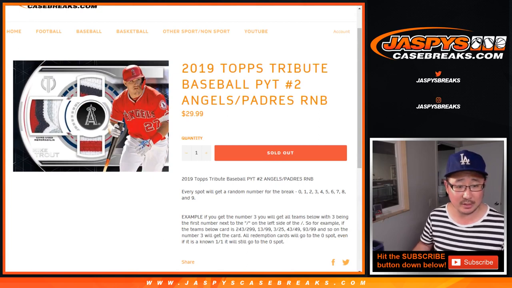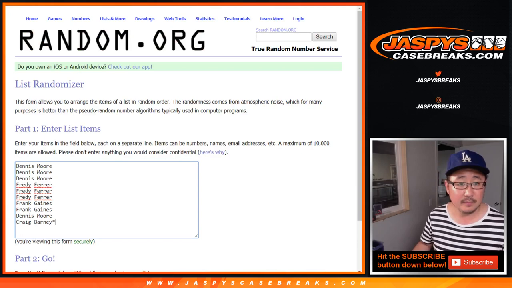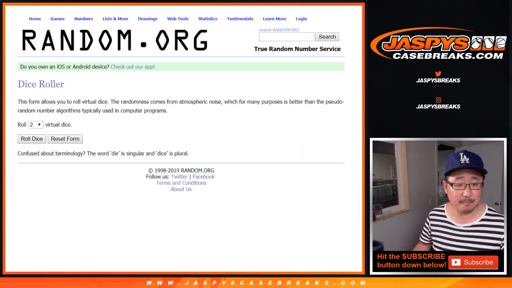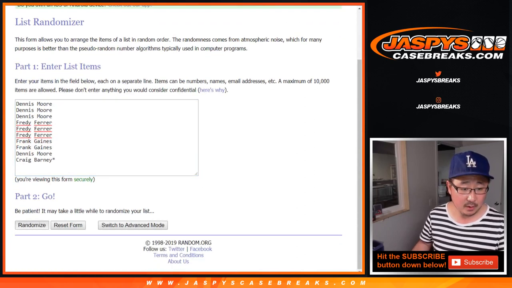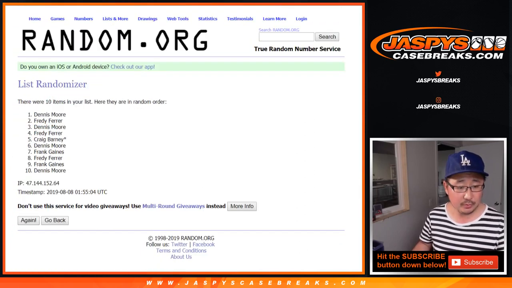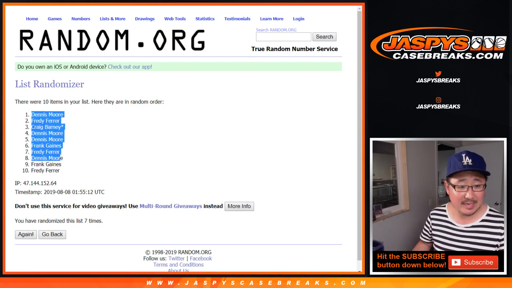So I think everyone understands how these number blocks work. Let's do the Angels-Padres one first. And we'll randomize that. Four and a three, seven times. One, two, three, four, five, six, and seventh and final time. We've got Dennis down to Freddy after seven.